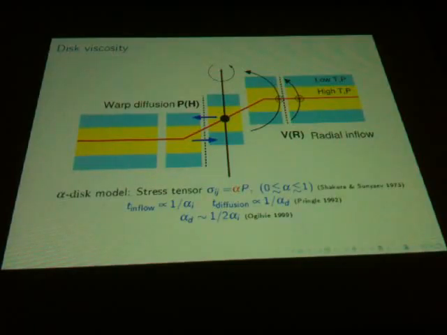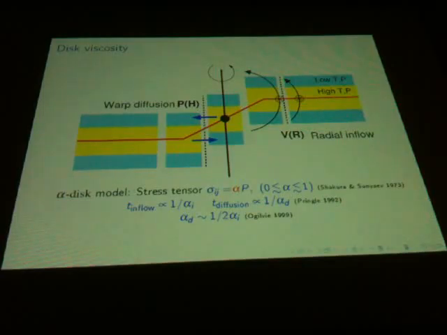Now, when the disk is warped, there's also a pressure gradient as a function of height. And again, looking at this conceptually, what happens is that at this point, the hot gas in the center is pushing against the colder gas in the rim of the bent part. And the direction of the pressure is opposite on this side. And therefore, if you push it in these two opposite directions, that part will simply tilt downwards. And therefore, the disk will want to align itself on a diagonal, but as a flat disk.